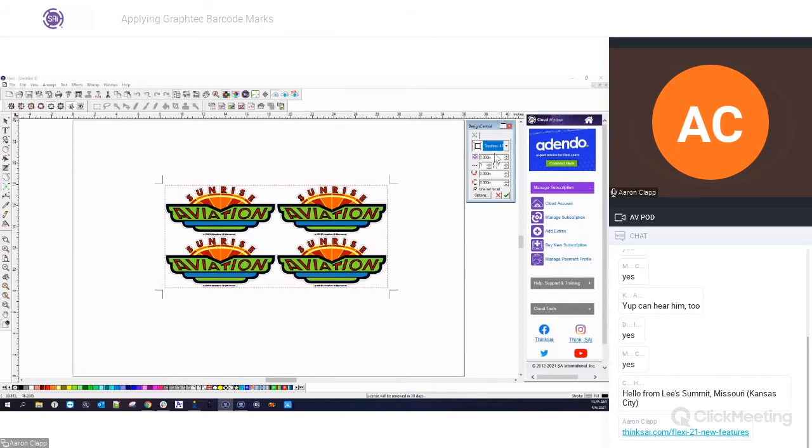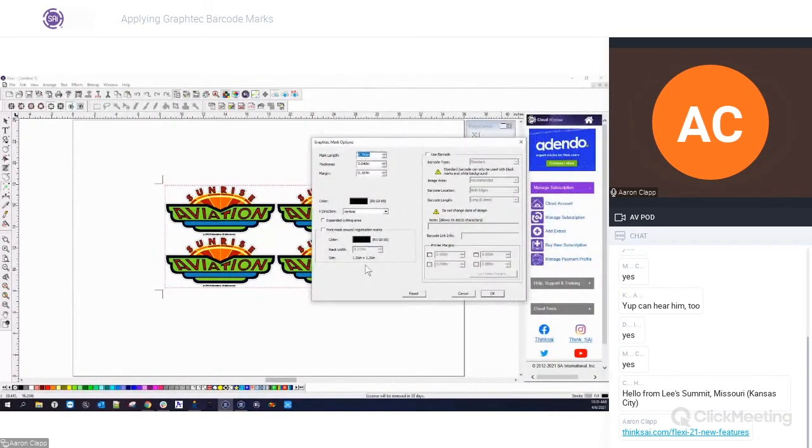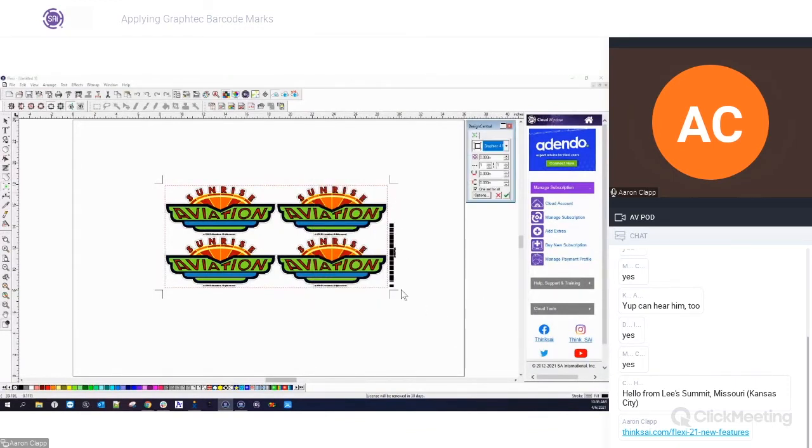These are probably fairly familiar to you if you've used these settings before. You can set your different copies and spacing and different things like that. And then there's this options button. So you'd come in here and set all these options up for your Graphtec marks. We've got all these options in here, and we can click on the use the barcode option, and then we could set all this up with our print margins and whatnot. We can click OK, and then it would automatically put this barcode in.